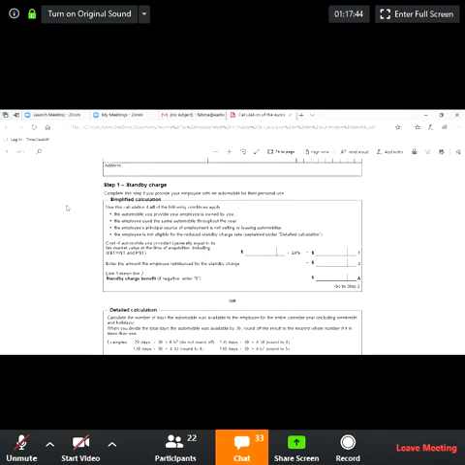Now, because you are using the employer's car, suppose you're working in XYZ Limited. So XYZ Limited has given their car to you to use for your personal purposes. So the employer will calculate all this for you, how much benefit you are using. Okay. So there will be a standby charge. There's a fixed cost of the usage of the car. Okay. And the operating cost. Now, what is included in the operating cost? Operating cost, I will mention it when we talk about it. But at the moment, we are talking about the standby charges.